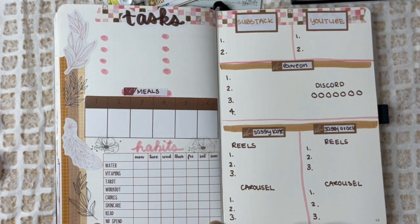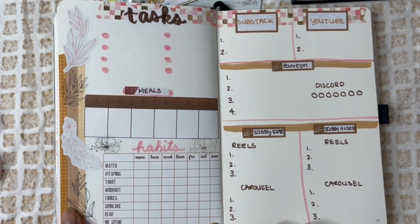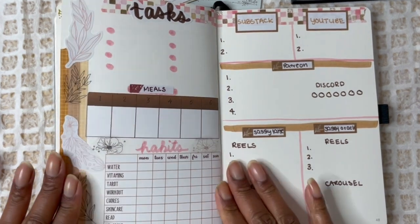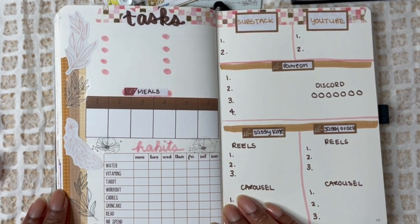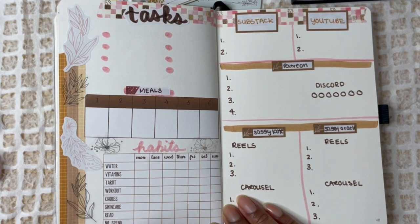I like to do it weekly instead of monthly. To be quite honest, I don't even really follow this weekly, so I'm trying to get better about it. But these are some of the things that are really important to me that I want to create more consistency and more habits around, like more rigid rituals and regimens.